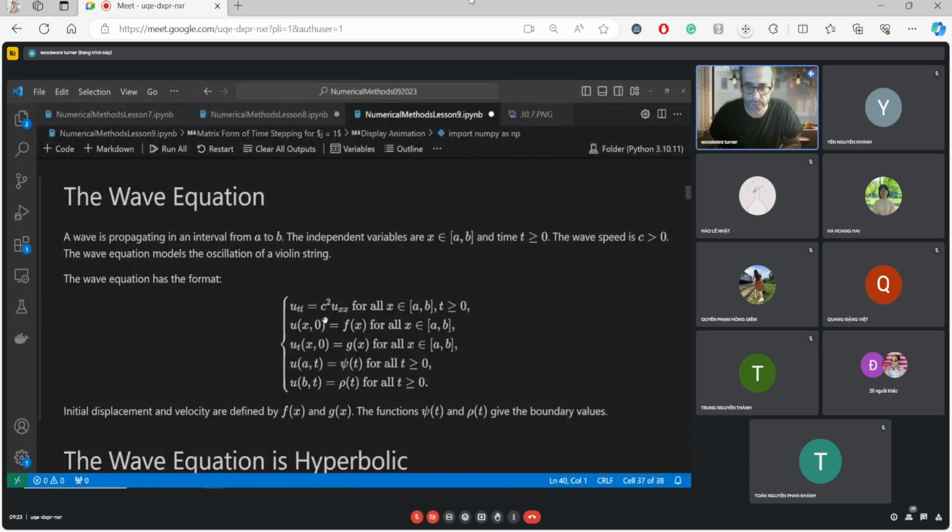Okay, so today we'll get started on our third class of partial differential equations, and those would be hyperbolic. If you remember, we already looked at the elliptic and parabolic, which were two of the examples of that, the distribution of heat and the conduction of heat. So we'll look at a PDE that goes for hyperbolic today, and this will be the wave equation. And we'll discuss its numerical solution using the finite difference methods that we've been using up to this point. So let's go ahead and get started with that.